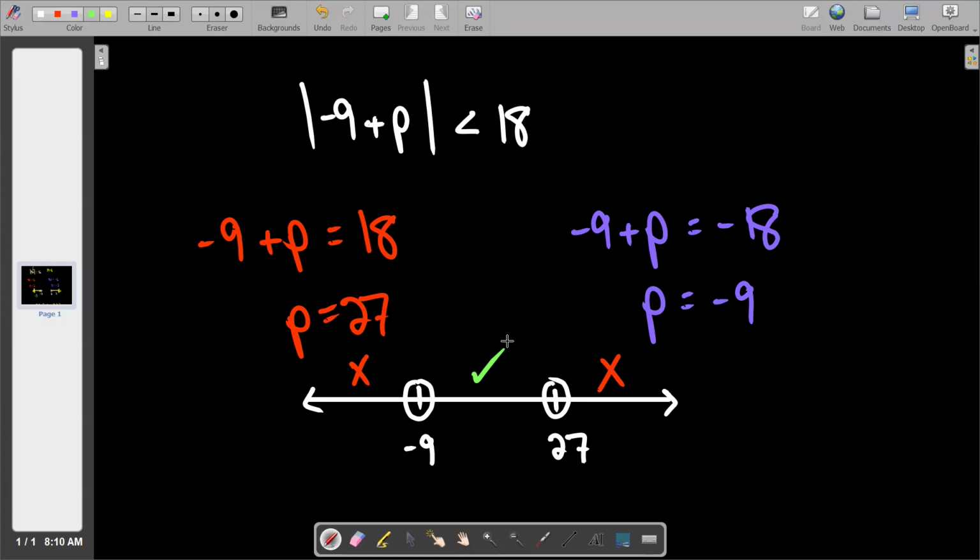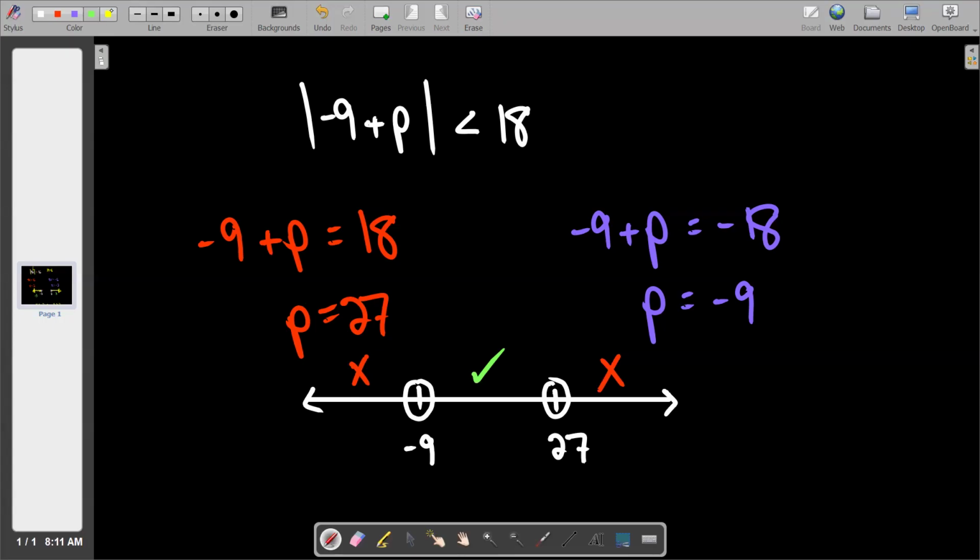Clear? So let's test. My logic is this. Should I ever have to test all 3 regions? Not on this quiz. The next quiz, that'll come back into play. But for now, if I test 1, knowing how the graph has to look, that should be all I need to test. So let's test a point in the middle. What's a good middle number? 0. If 0 is in play, I'm going to pick that guy 100% of the time. 0 is the best friend in math. Easiest number in the world.